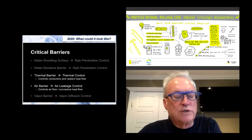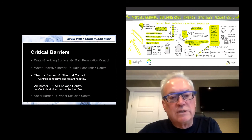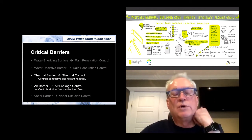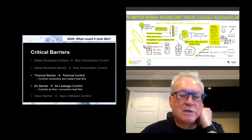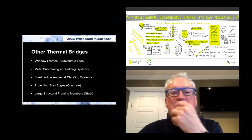When I was in construction, I worked on houses in East Kildonan, built at a time when there was absolutely no insulation in the walls, but we had lath and plaster on the inside and stucco on the outside. Their heating bills with not a shred of insulation were no greater than their neighbors' with lots of insulation in the walls. And then thermal bridges is a big deal.